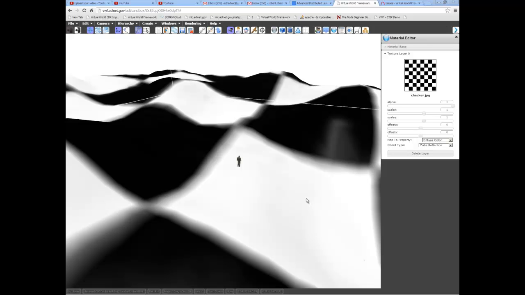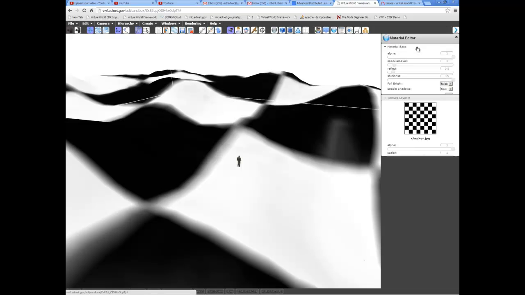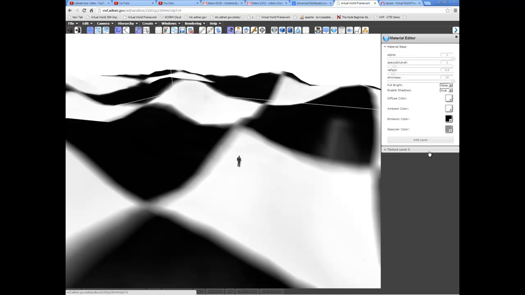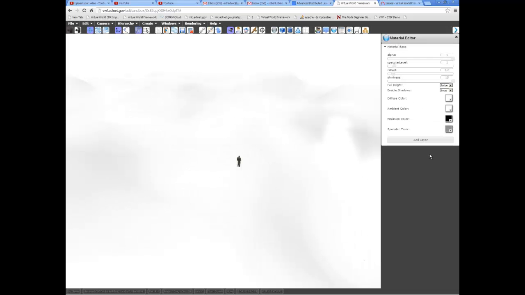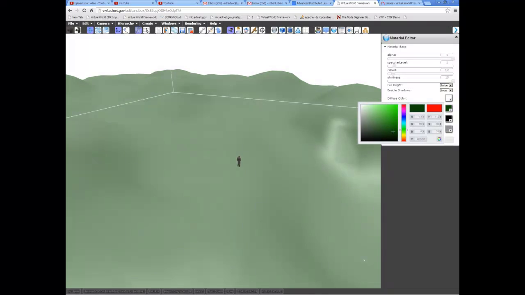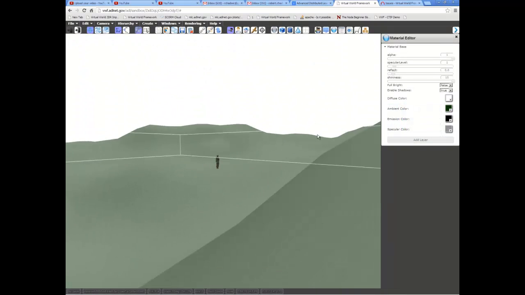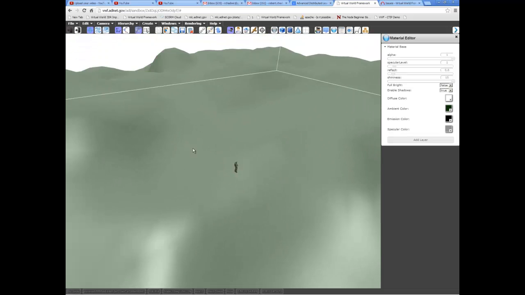Now, to start, this object, and all objects by default have this checker texture on them. So for material base, I'll click on texture layer 0, and I'll hit the big old delete button, and you'll see the checker just goes away. Now, you can't even see this object, right? It's kind of solid white. So I'm going to change the diffuse color to, let's just do a green for now, right? There's a kind of foresty green. Hey, beautiful. And we'll go back and add a texture in a moment. I'm just doing this so we can see some properties.